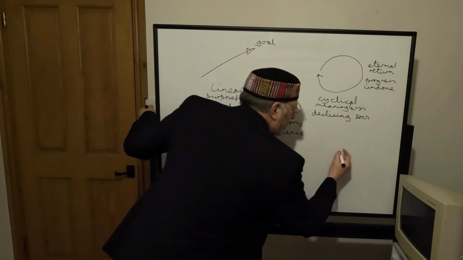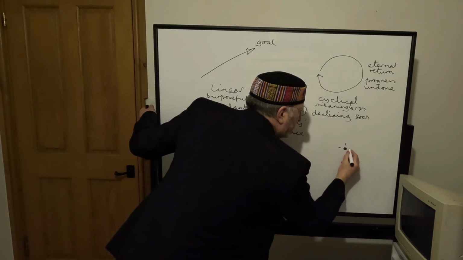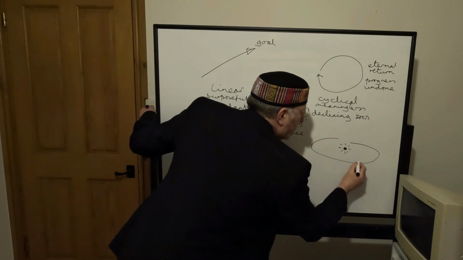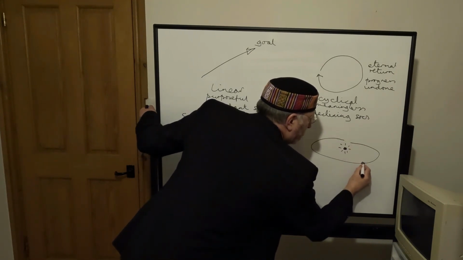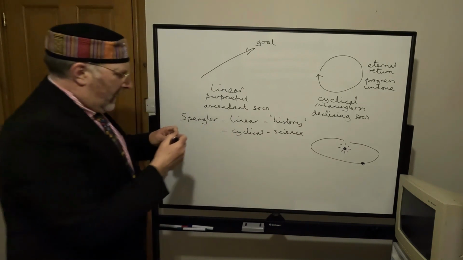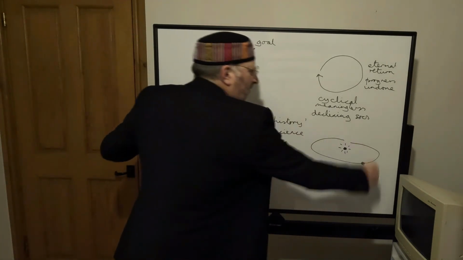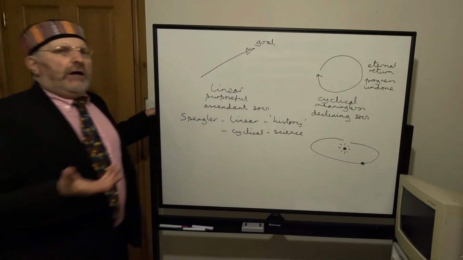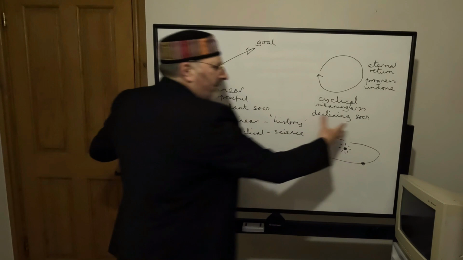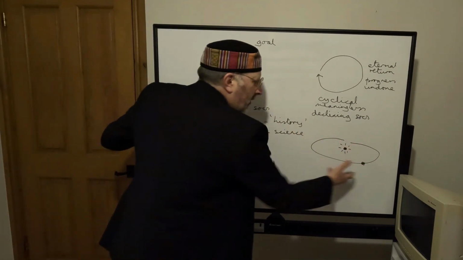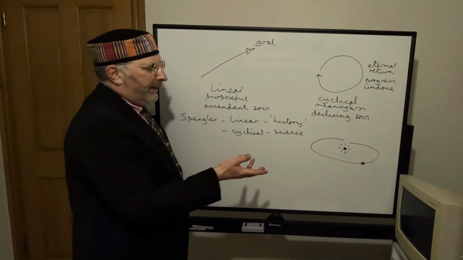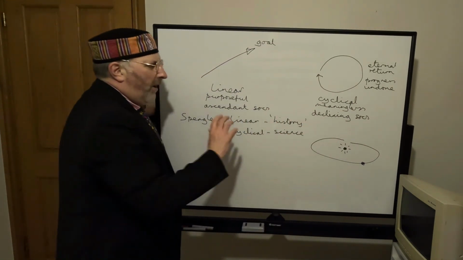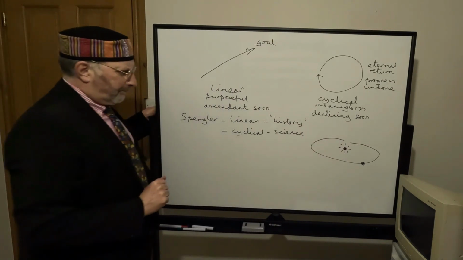And he gave the example of planets orbiting the sun. So Newtonian gravity creates the orbits of planets, and each orbit is very much like the last one. So we don't need to tell the history of the orbits, we just describe the properties of the orbit. So we can describe that pattern, and so we're in the realm of science, of rules of behaviour.